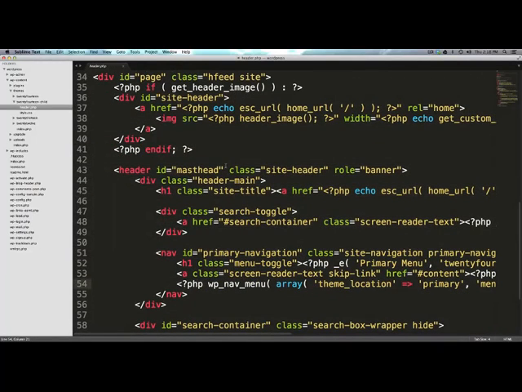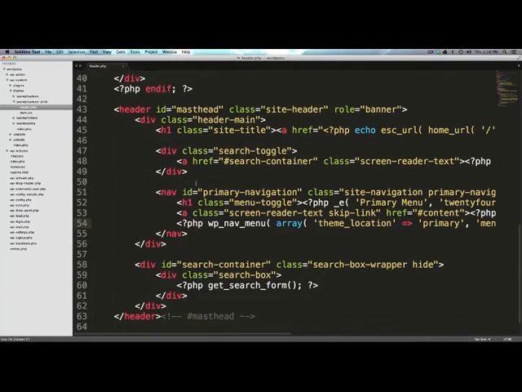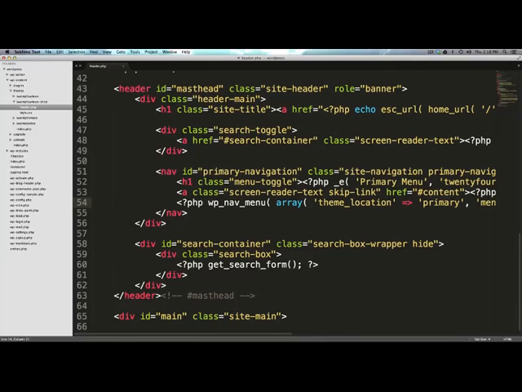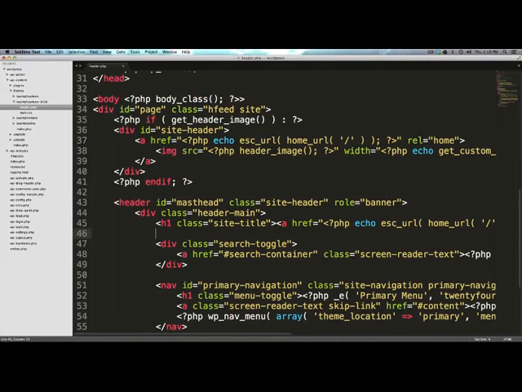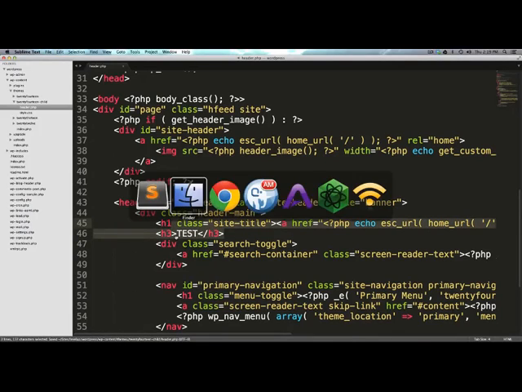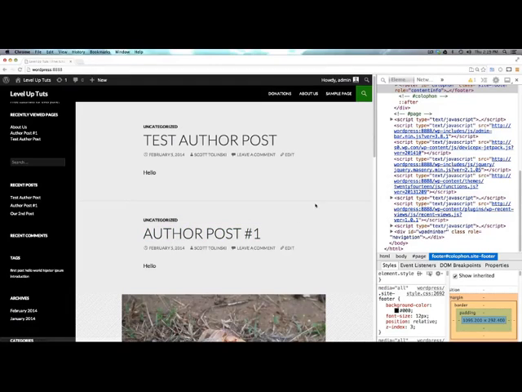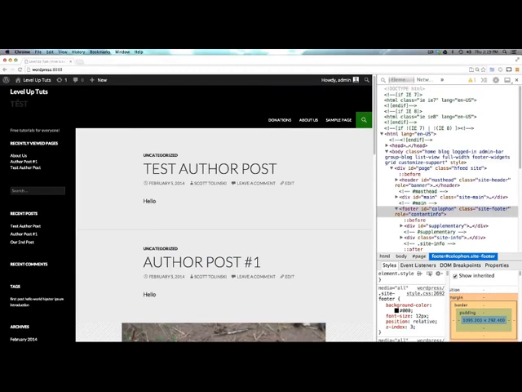Okay, so how can we prove that this template is in fact being used here and that we're now using this header.php instead of the one that's in 2014? As long as your site isn't live and people aren't looking at it, you could go ahead and throw some sort of header tag in here, just write like "test" or something. This is just a visual confirmation that when you save this page, come back to your site, and refresh, we now know that this is in fact using this template.